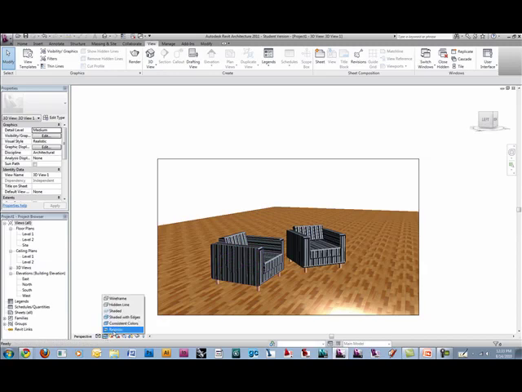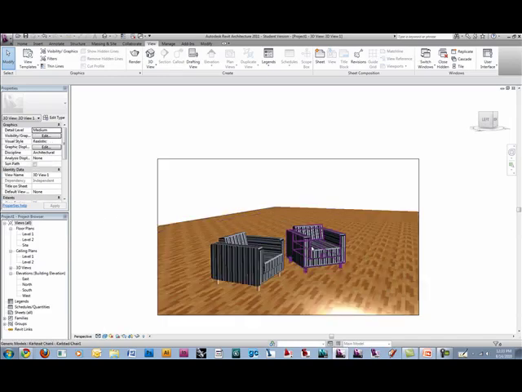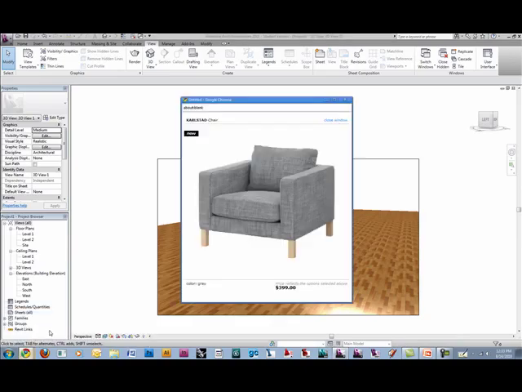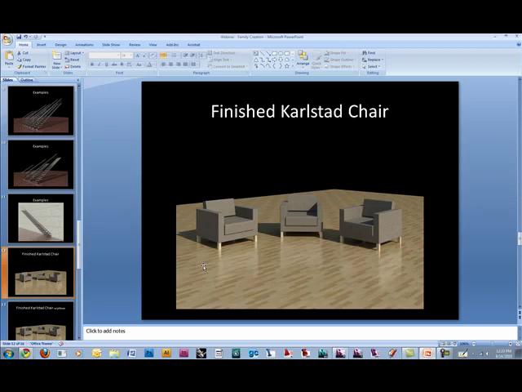I haven't really found a good use for this realistic mode yet. It just makes things worse. But the floors look great. Yeah, kind of repetitive. The chair looks crappy. That's why I end up doing this instead, the shaded with edges or the consistent colors, either one. At least you can kind of tell exactly what they are. But anyway, just to show you without rendering it that all those did change. Yeah. Cool. But I do want to show you what they look like when you finish. I basically copied what we see here, and what you see is this.